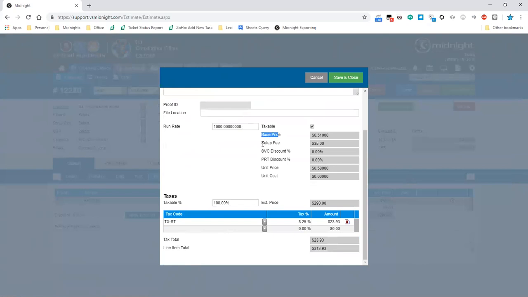The base price and setup fee derive themselves from either the sales level on the admin screen, customer, or the contract. The setup fee refers to either the admin menu or the contract. The two discounts that you see here, the service and part discount, reference information from the volume discount handler, and the cost is, of course, the cost to you.